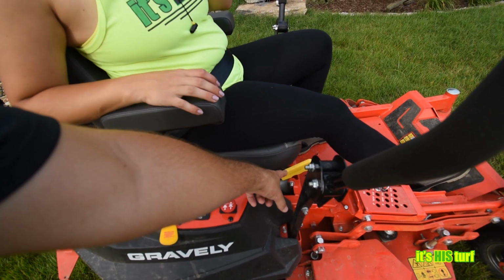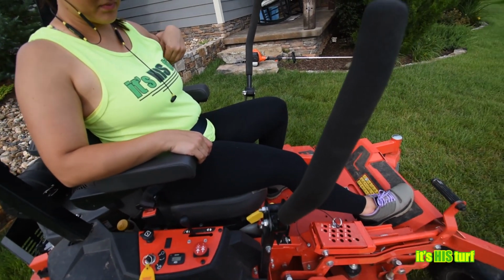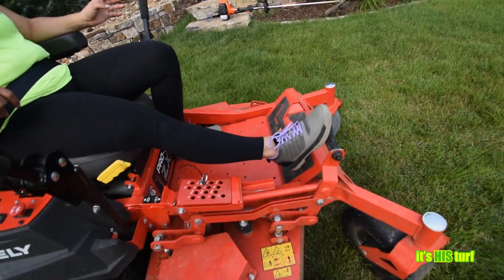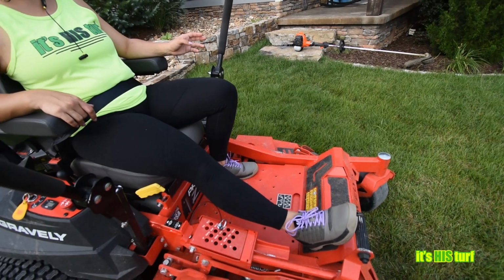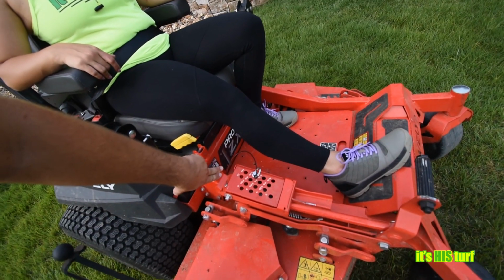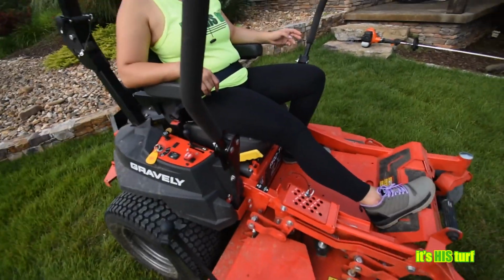This yellow handle is your brake. You'll push it down to release it when you get to going. Right here's your deck pedal, you'll push it down. Good deal. And then you'll flip that flat back, and that'll lower the deck down into place.